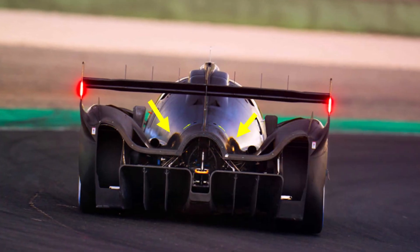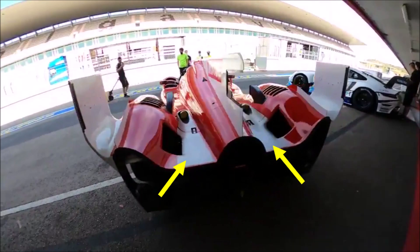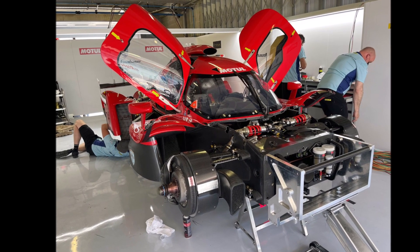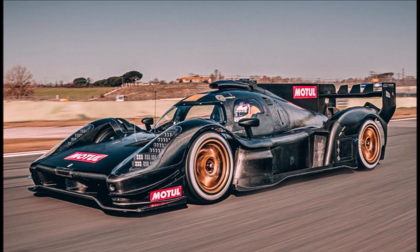During the test drives we could see some heat marks from the exhaust on the back. Glickenhaus used some protective layer at the bottom to prevent this, but by the end of this weekend we should see some burnt red bodywork at the center again. Glickenhaus made it clear that reliability is their top priority, and we can see it in their design of the car and their approach to race events.